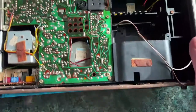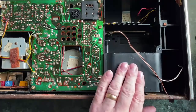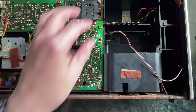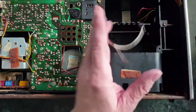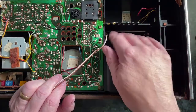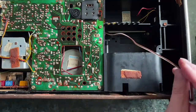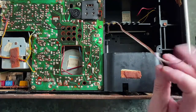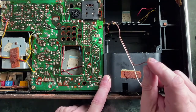Let's have a look inside. So yeah, so this is a battery box. I don't know whether the connections to that still exist. This seems to be a mains battery switching option, and there would have been an option to have a mains power pack which you would put in here, I think, and you know, it would be an internal accessory fitment. I'm guessing this is the output of the mains part of that, and that the battery might still work, but I'm not sure.